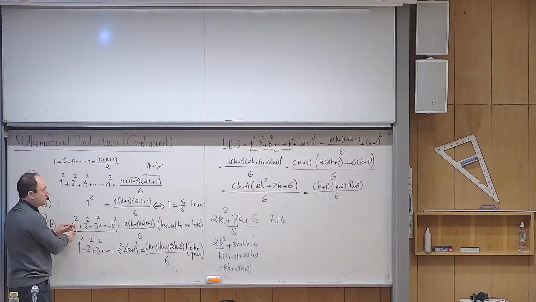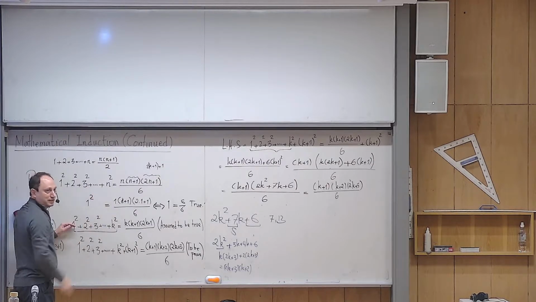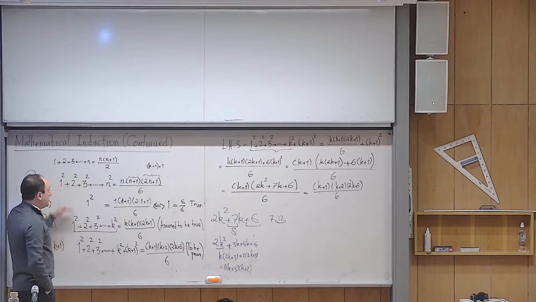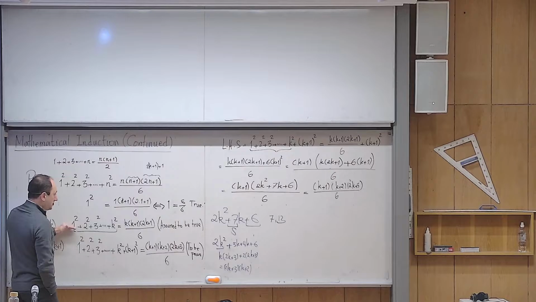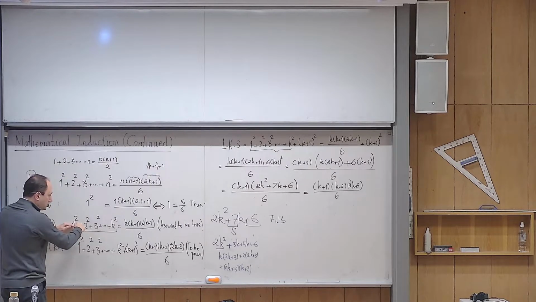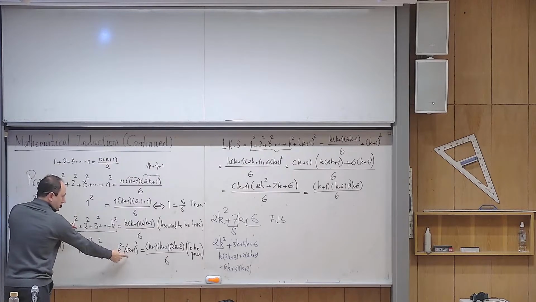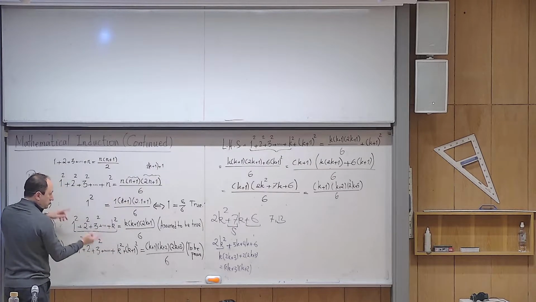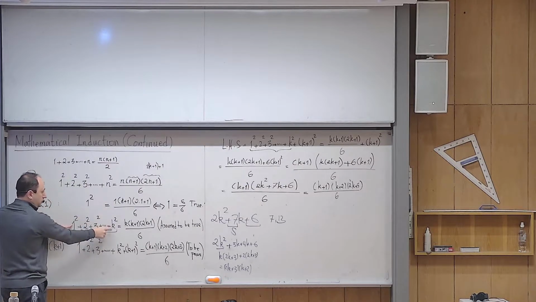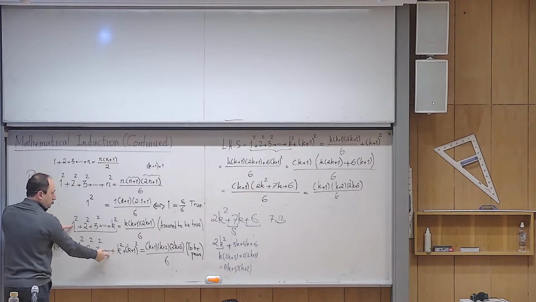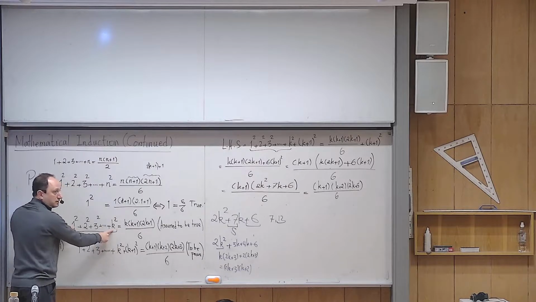Because if I know that this is true, it means that I know that this is true. The difference between these two is just a matter of name of the letter that I am using. So here still I don't know it is true. I am saying that I assume this to be true to see if I can go from this step to the k plus first step. What I did here, I just showed you that if this statement is true for k, definitely it is also true for the next one. But still there is no guarantee it is true for k.